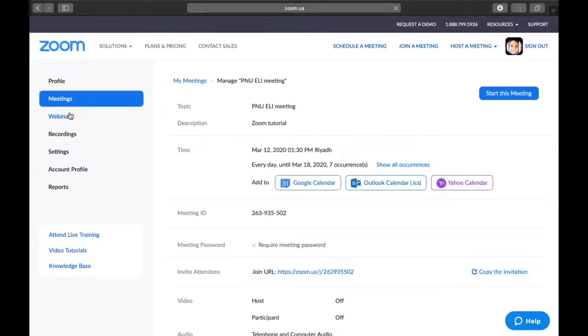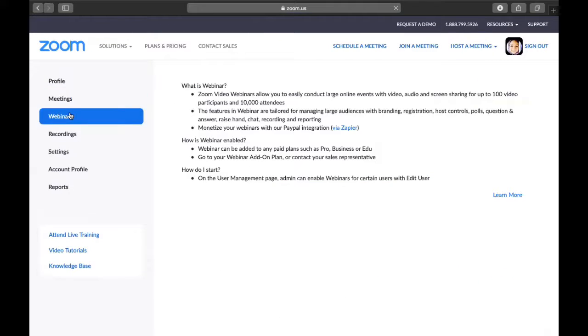When it comes to webinars, webinars is a bit different, because a webinar simply allows you to conduct large online events like PD sessions. It can be up to 10,000 people all at once. And the feature is tailored upon request, so you have to check the pricing plans to find the suitable plan for you when it comes to webinars. You can start using the management page or the admin page, but this one is a bit of an advanced feature in Zoom that we can talk about later.